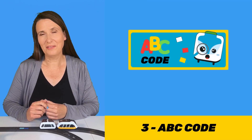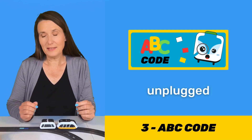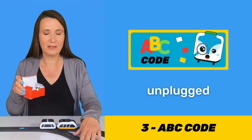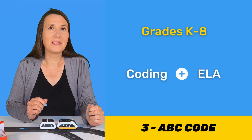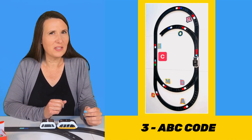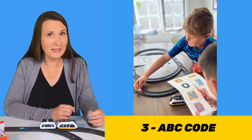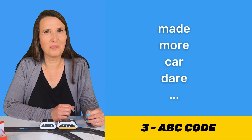The final activity I want to tell you about is called ABC Code. This activity is unplugged and it uses action snaps on the tracks. It's for grades K through eight and it combines coding with spelling practice. Students need to find out what the word is that Intelino spells — it's 'code' — then they program the train to spell out other words. You could even have a competition to see who can spell and program the most words.